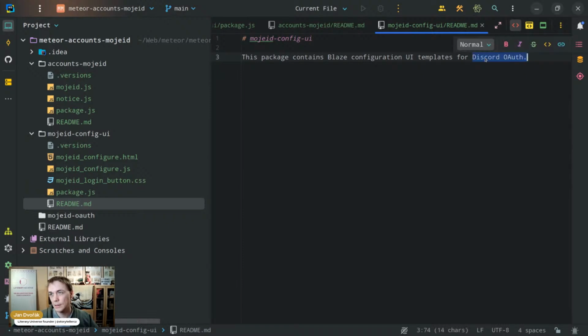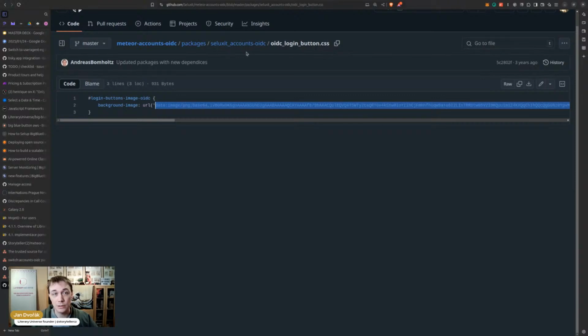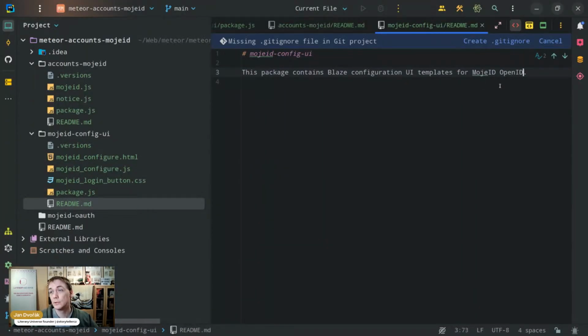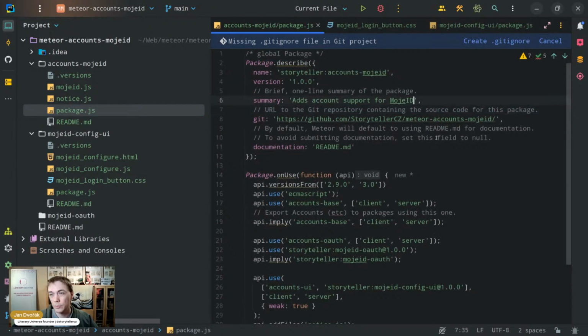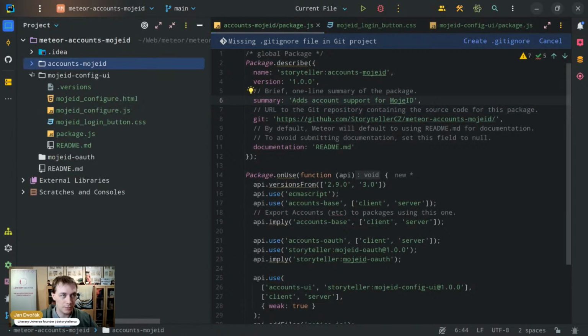MojeID and just blanking here. That's the OpenID Connect. Too many IDs. OpenID Connect. Support for MojeID.